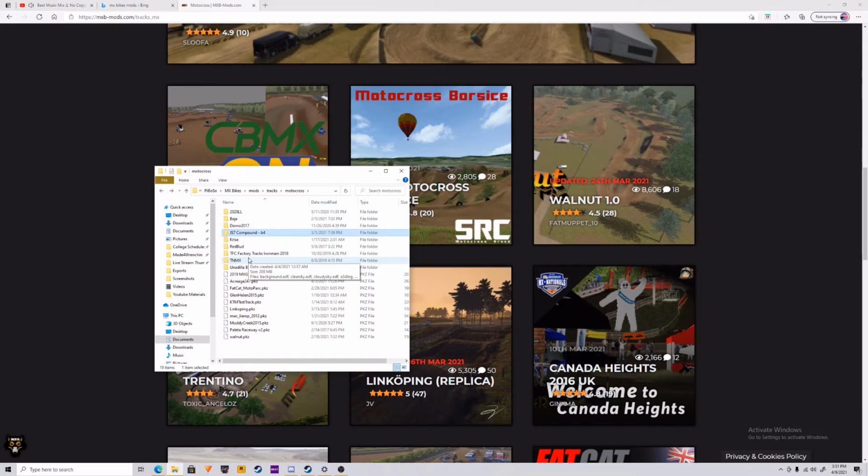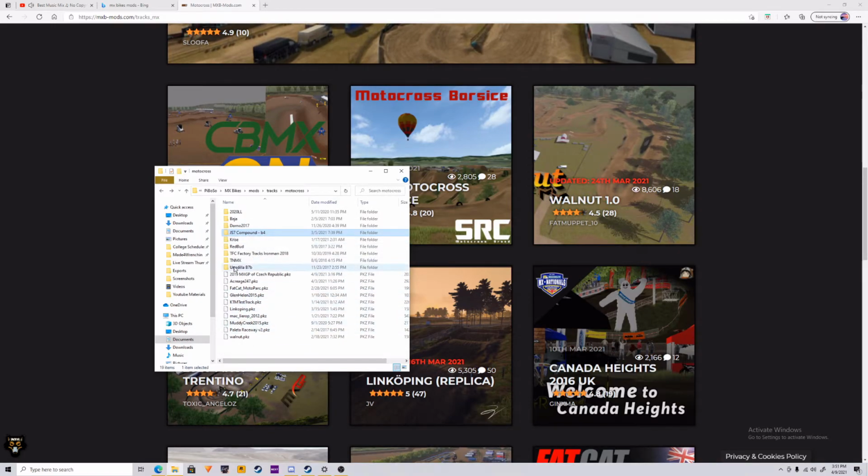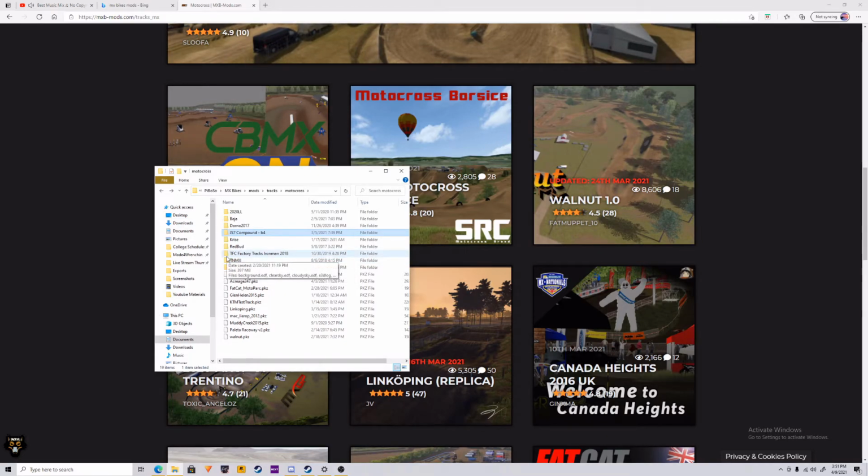I mean, it might work if you do that, but then you're going to have so much clutter in here. You might as well just not. I did that in the beginning because I didn't have a clue what I was doing. So if it's a PKZ file, you can just drop it in. If it's a folder, you have to drag the folder in.